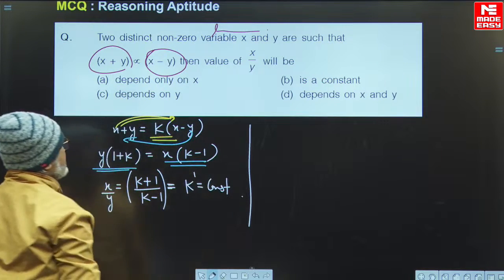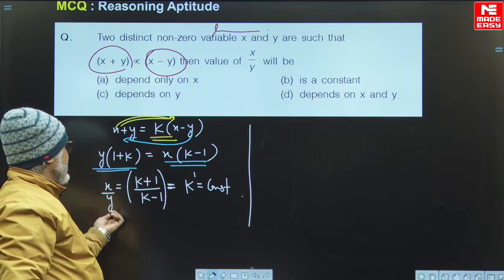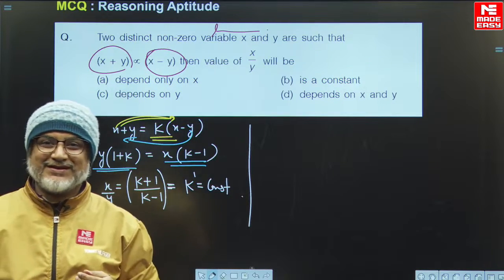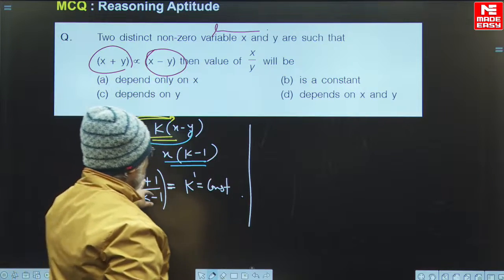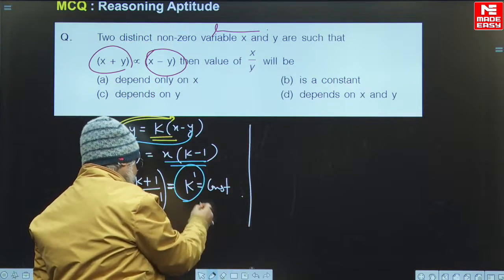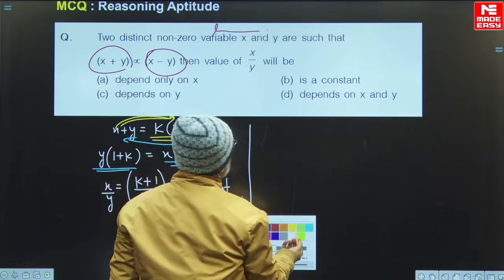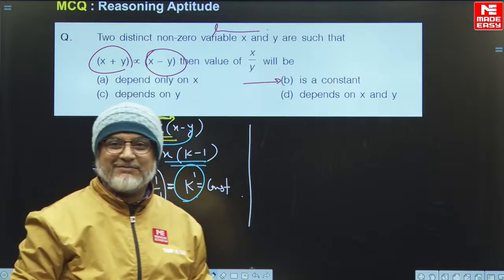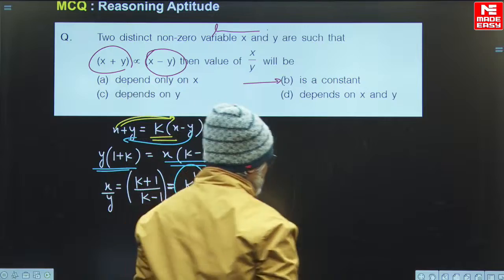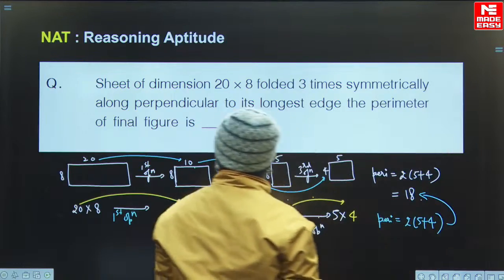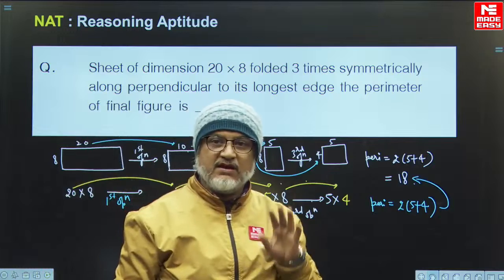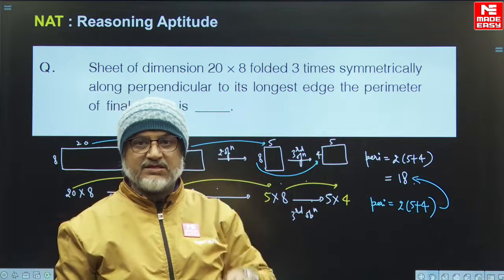So we need x upon y. So x by y will come out to be k plus 1 divided by k minus 1. K is a constant, so k plus 1 upon k minus 1 will come out to be another constant. So x by y will come out to be constant. I hope, I don't know what had happened to the question set of this year. Again, wonderful one. You can see it in the PYQs as well. They were well discussed in the class in the miscellaneous exercise.